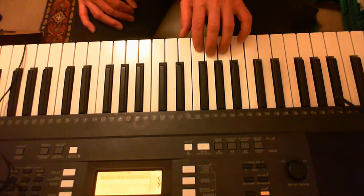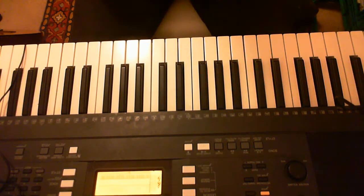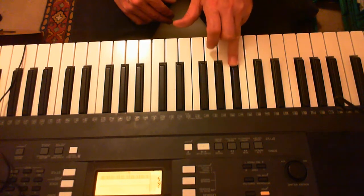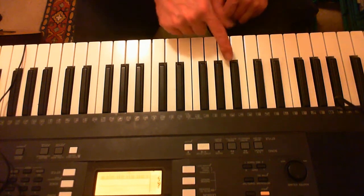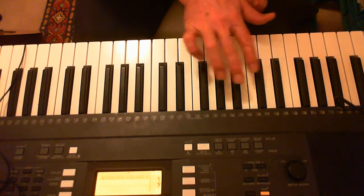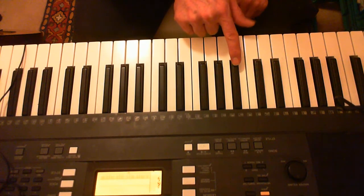You should be okay at playing B, A, G. If you're not, then get out a book or look at a note chart, find out where B, A, and G are. And F sharp is this one. If you haven't played F sharp before, it is the first of a group of three sharp flat keys. The sharps are coming in groups of twos or threes. F sharp is the first of those three.